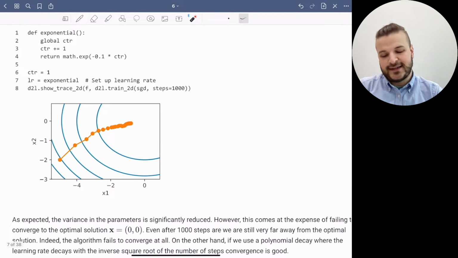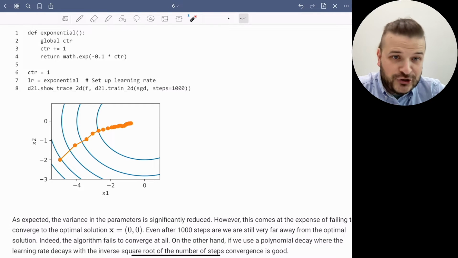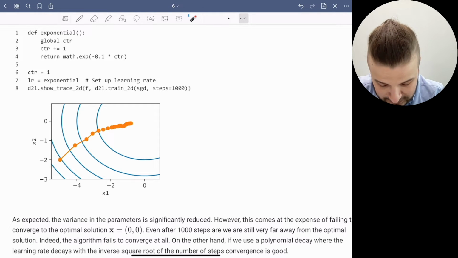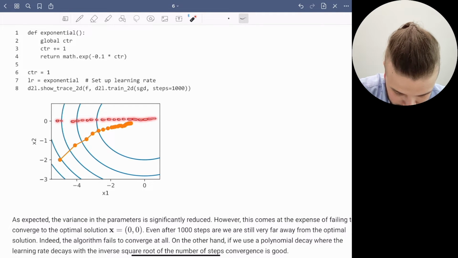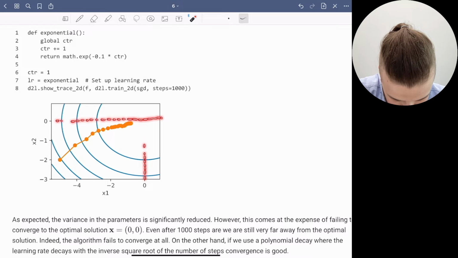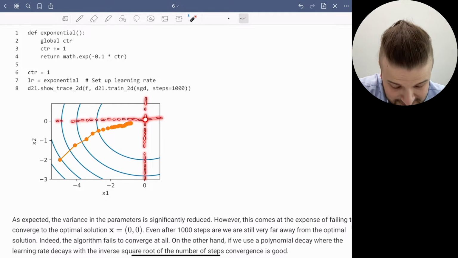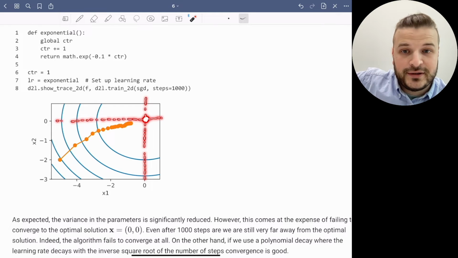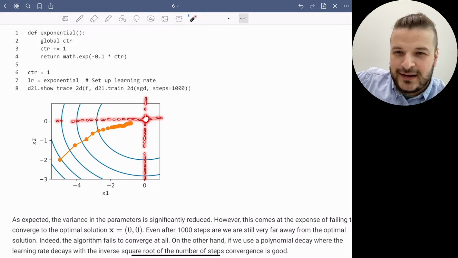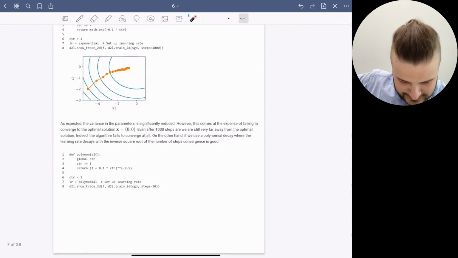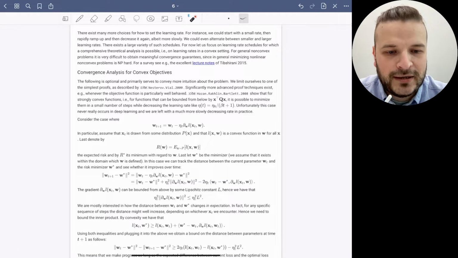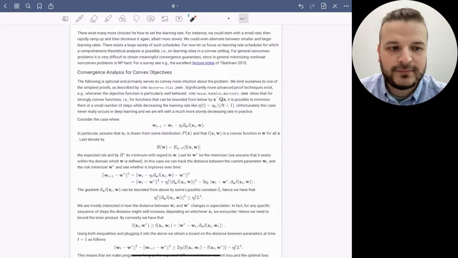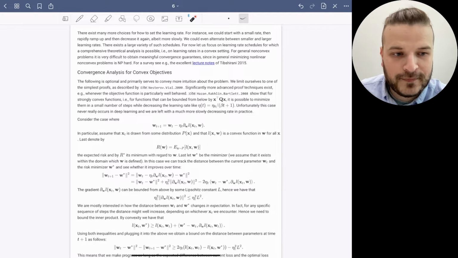For example, if you consider the stochastic gradient algorithm with exponential learning rate decay, you'll receive something like this convergence. Again, we have something like this and something like this. In fact, it means that the algorithm stopped a little bit earlier than it should. I hope, right? Is it correct? Yes, and in fact, we have to play by ourselves a little bit here, and let me switch to the interactive notebook.